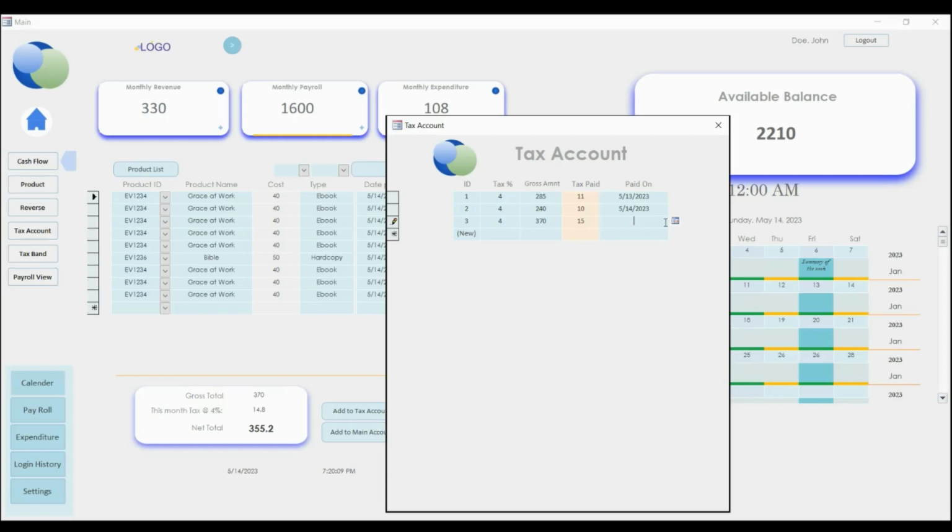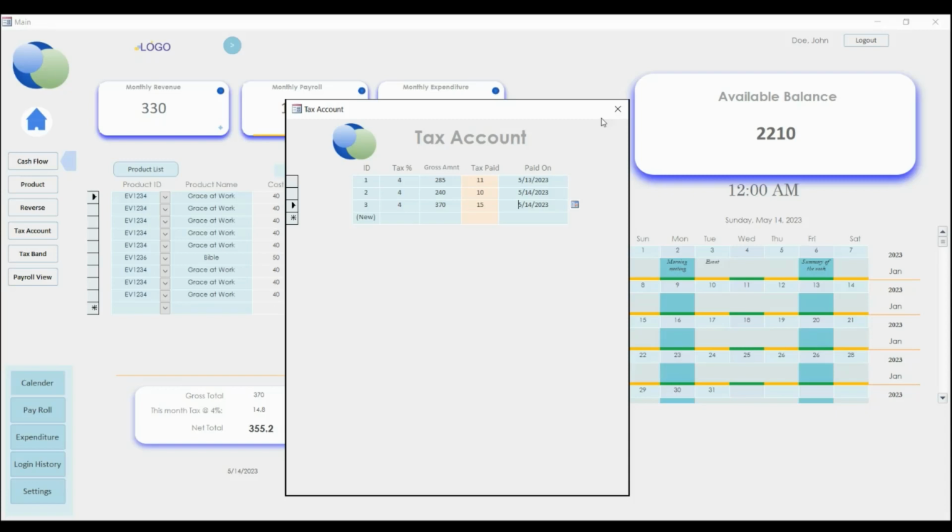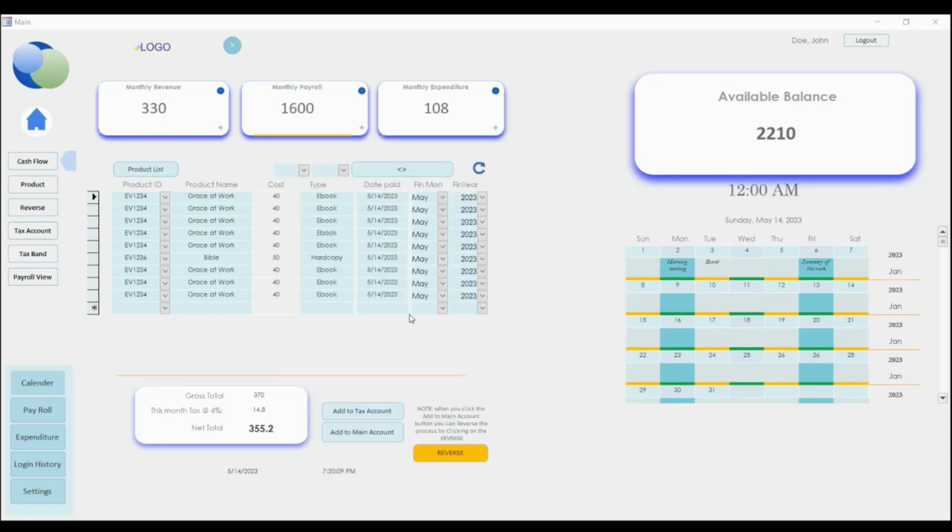And the date that you're paying that is, let's say, today. Okay, that's how this one works. It's very simple. If you have any question on this form, you can always ask.